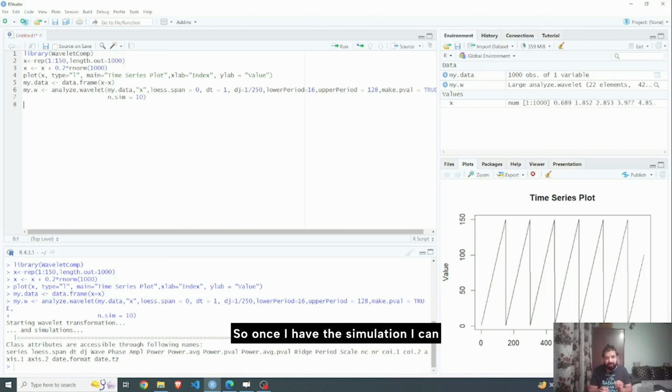So once I have the simulation, I can use it to plot the wavelet spectrum.